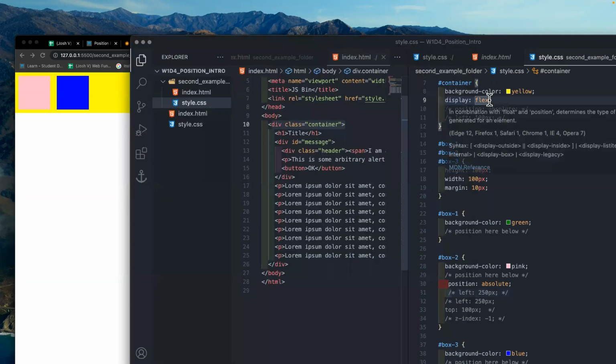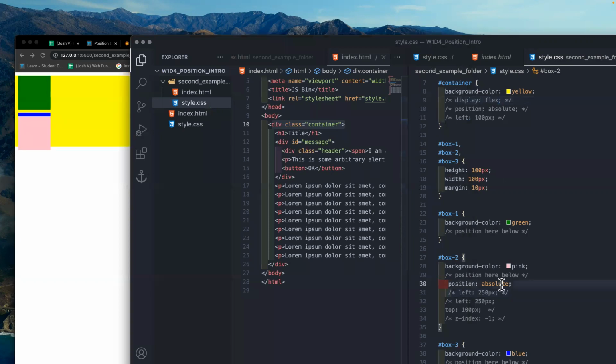Second out of 3. Let's remove this display flex. Let's remove absolute as well. So we have this yellow area. Its height is being determined by these 3 boxes.